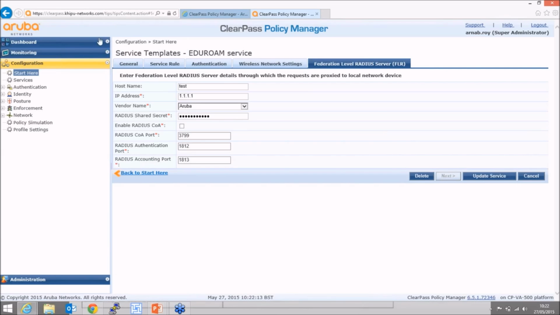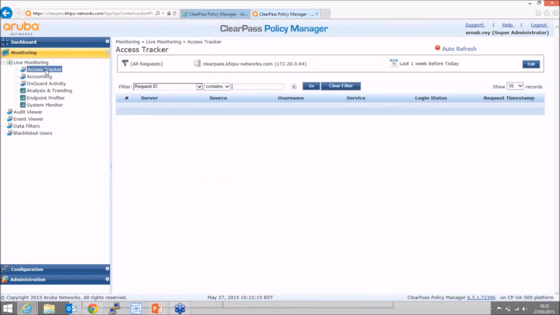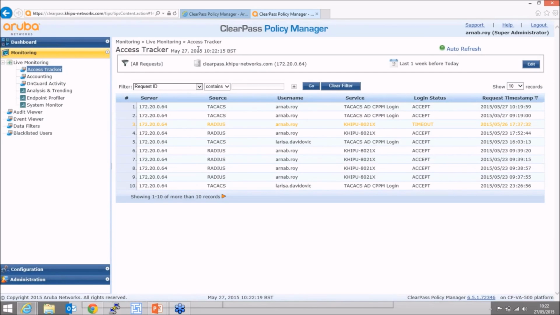Now, if we look at the troubleshooting side of this, I'm just going to quickly show you. We have a tool called Access Tracker built into KHIPU. Having worked with other RADIUS solutions in the past, whether it's FreeRADIUS or Microsoft NPS, for every single authentication request you get an awful lot of information, which is very difficult to collate. So troubleshooting in those scenarios can be pretty daunting for an administrator, unless you are very good with Linux tools and start grepping for various patterns.